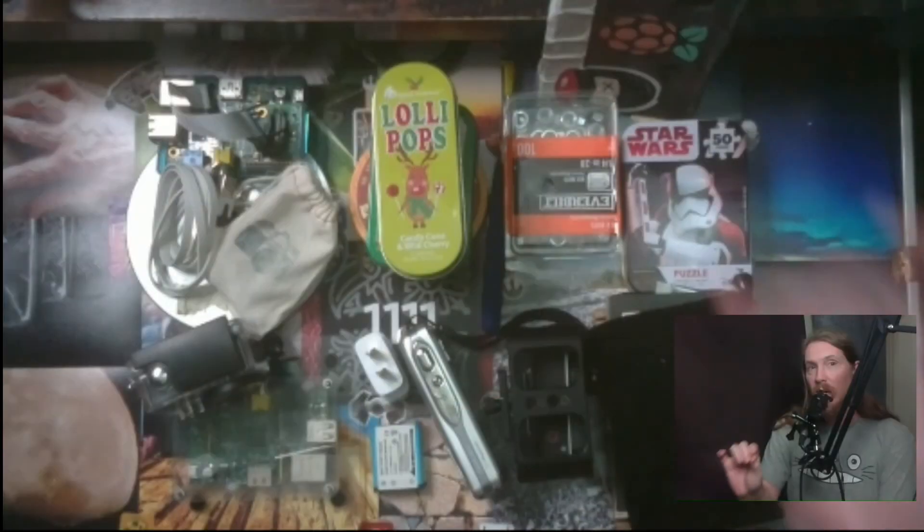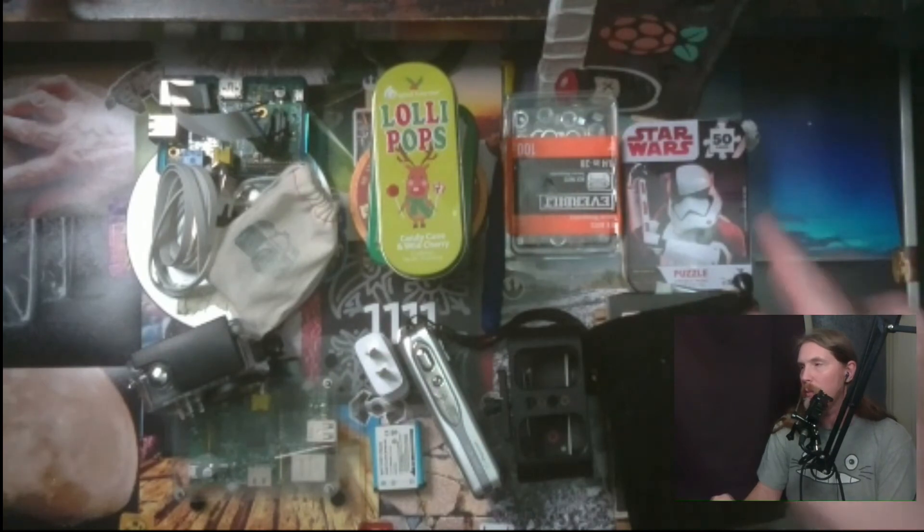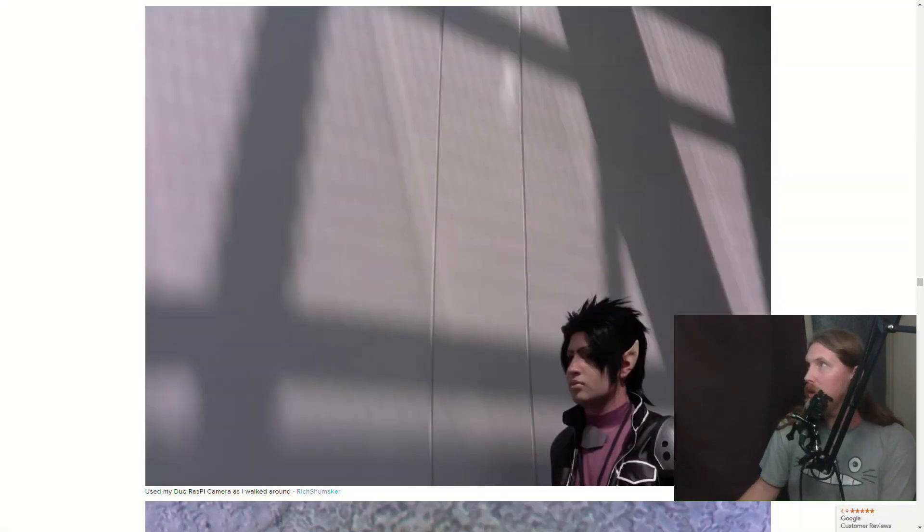What's funny is the infrared camera is actually what I used to take that picture. That picture won me an Adafruit contest, and it was taken at the Los Angeles Convention Center at the LA Anime Expo. I was just walking down a hall and I had time lapse on, so I would just aim my camera in the general direction to get different pictures — and that's the picture I got and I won a contest.